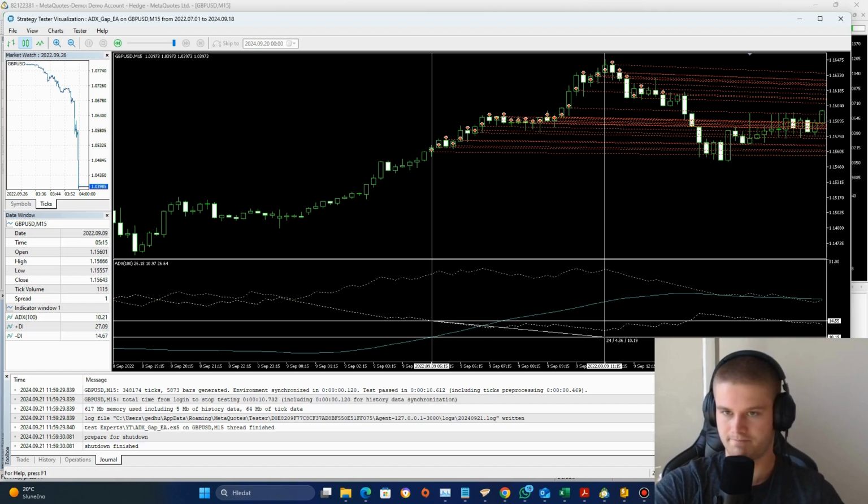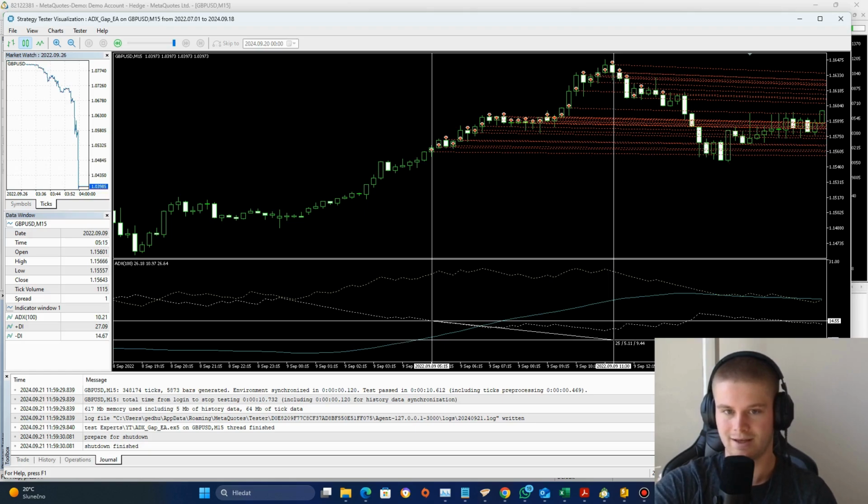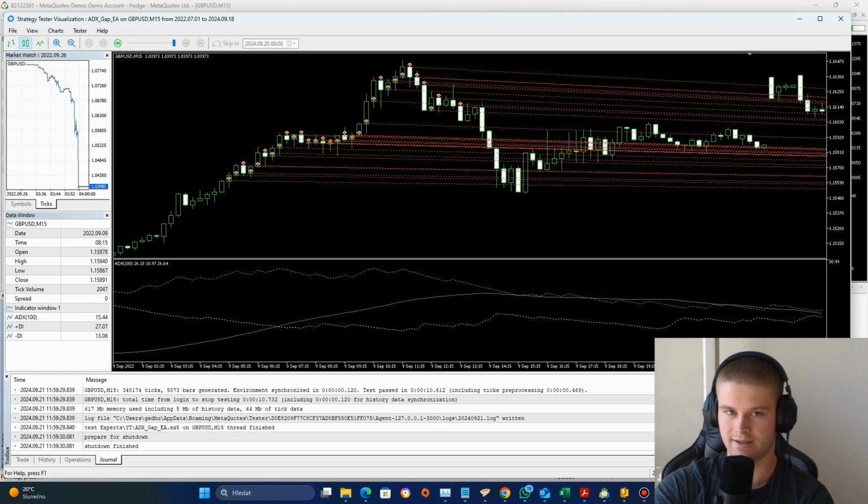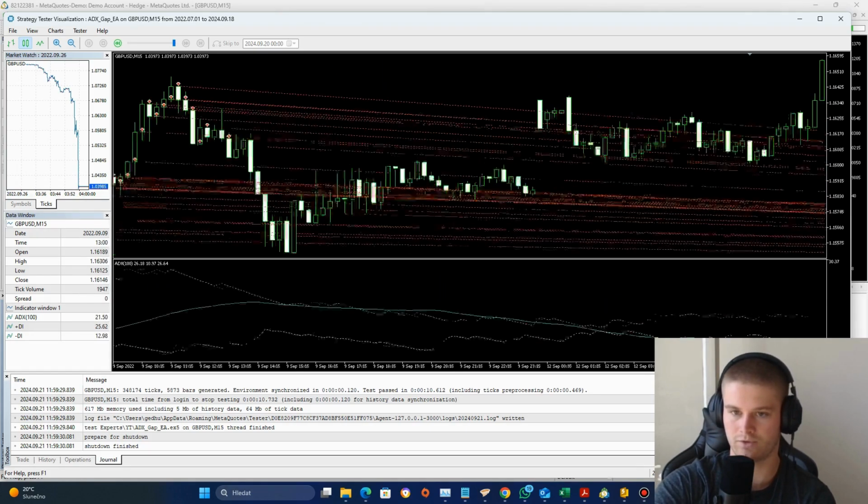So there are multiple fixes to this. The first fix is that we can limit the EA to opening only one position. So for example, this position. Of course, the downside is that we don't catch the peak. Basically, we would open a sell position here and then the price continues to go up, so we would be stuck with this position in a drawdown. That's not a good thing.